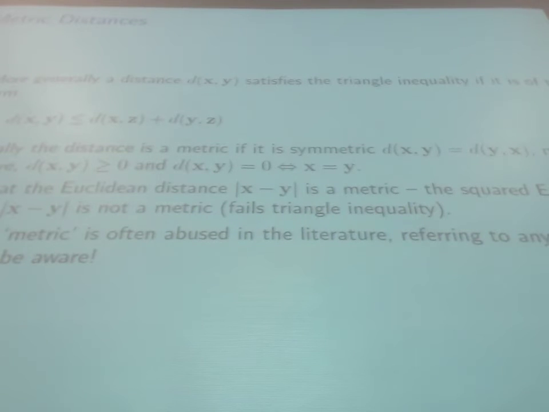Another thing to be aware of is that people use this term metric a lot. Mathematicians have a precise meaning for the word metric, which is this, and in particular it has to satisfy the triangle inequality. Many other people in science and engineering don't use it in that way. When they say metric, they simply mean some distance measure. So there's a kind of common abuse of terminology there. But here we really mean this mathematical definition of a metric.